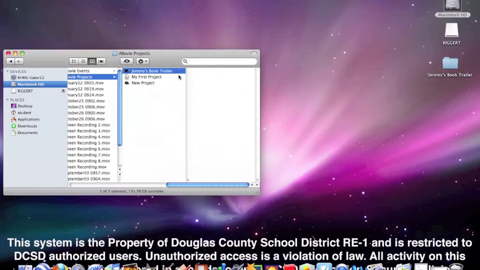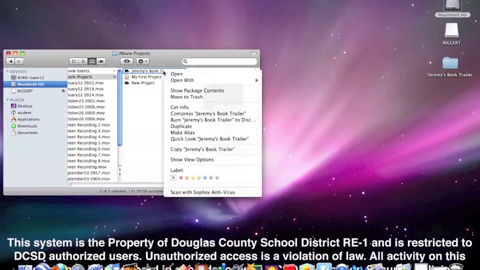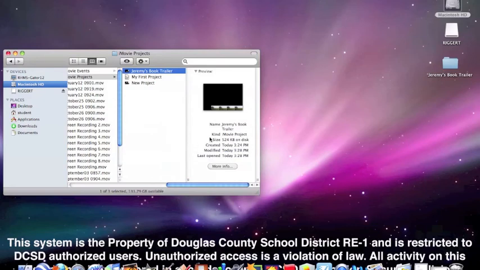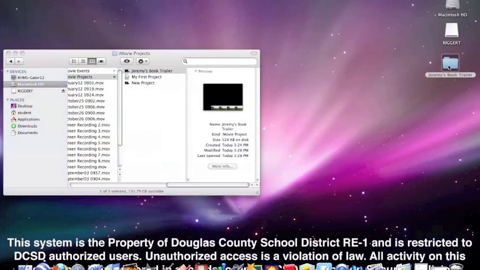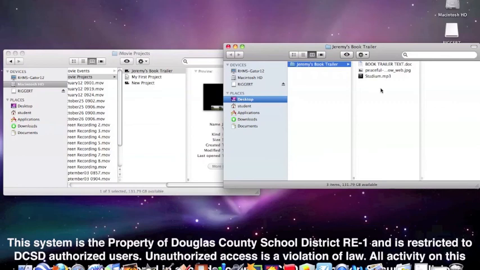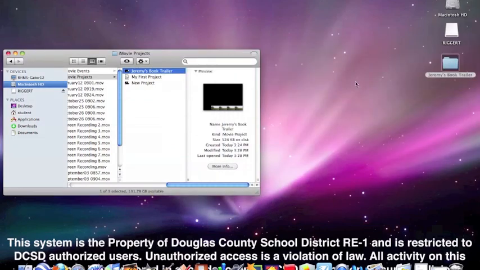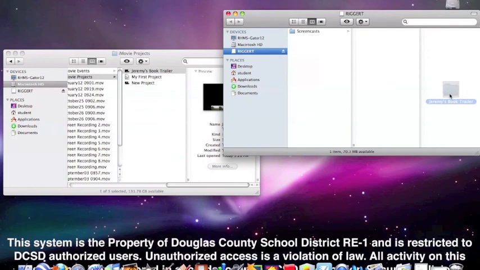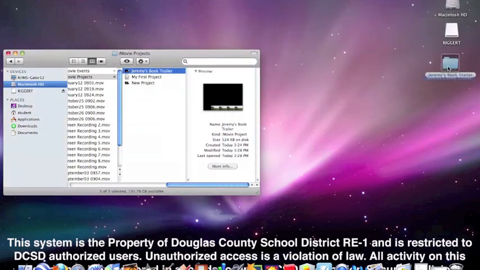So I want to copy it because I'm going to take it with me. And I'm going to put a copy of that file in my project folder. Once I'm done for the day, I'll drag my project folder into my flash drive to take with me. And when I come back onto a computer later, I'm going to drag my project folder back out onto the screen.